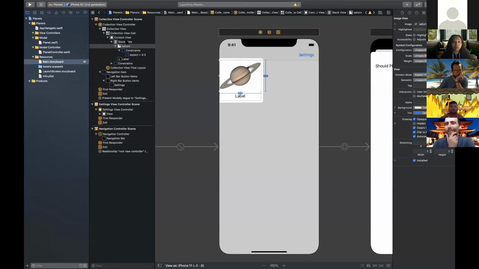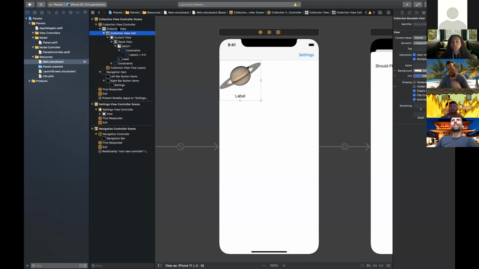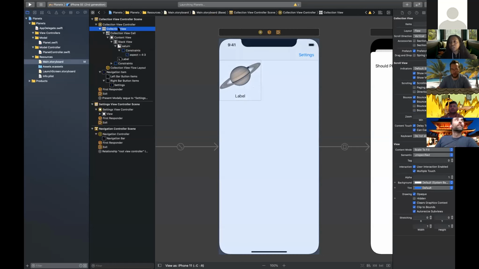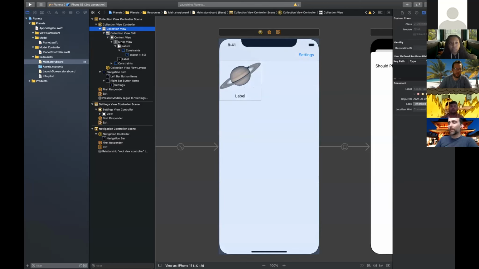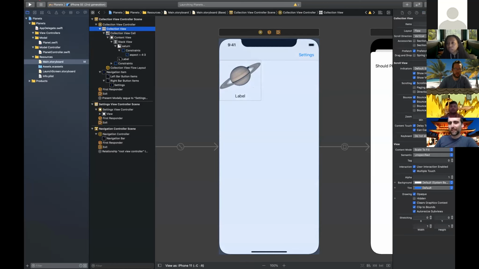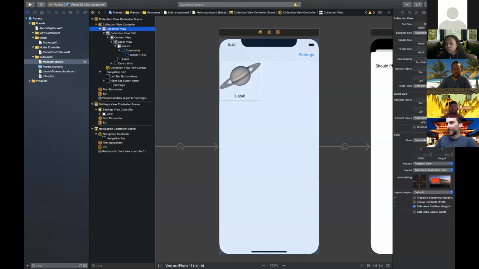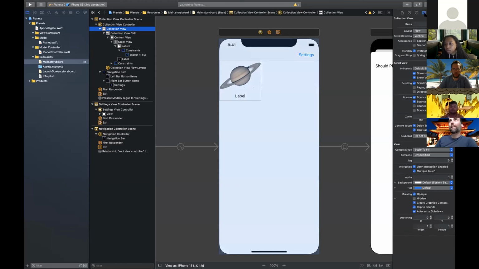Really? Yeah, let me see. Is your collection view cell... I'm just sharing my screen.